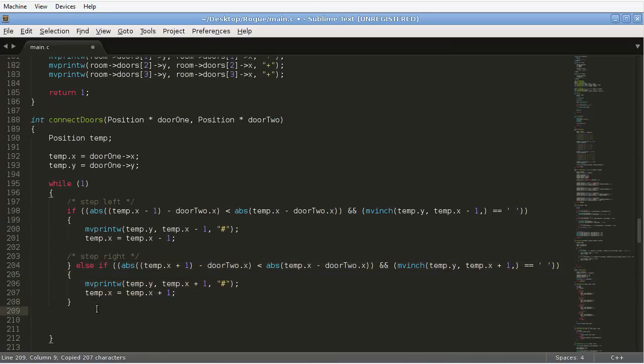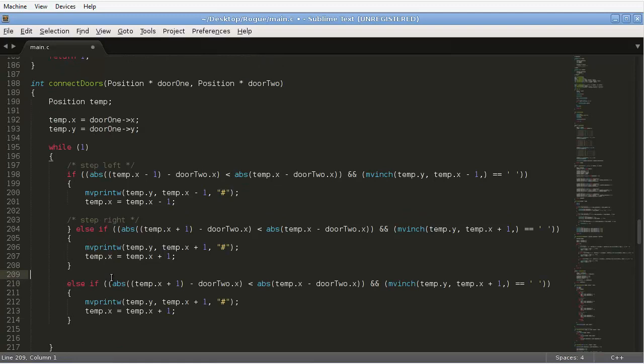Okay, now we're going to do the same thing, but we are going to step down. So now we're dealing with the y coordinates. The x coordinate stays the same, and we're just dealing with the y coordinate.